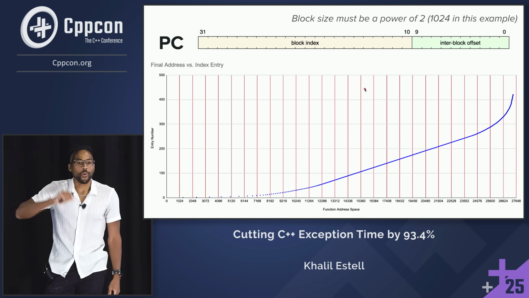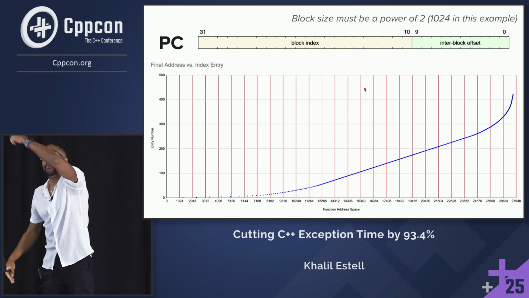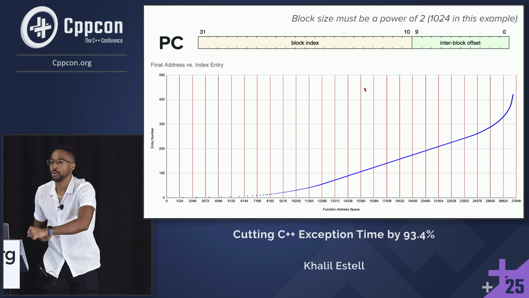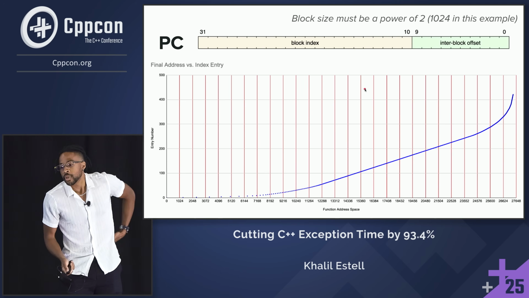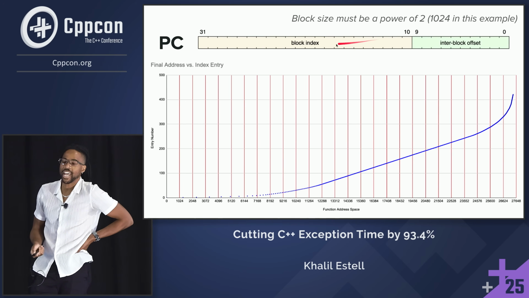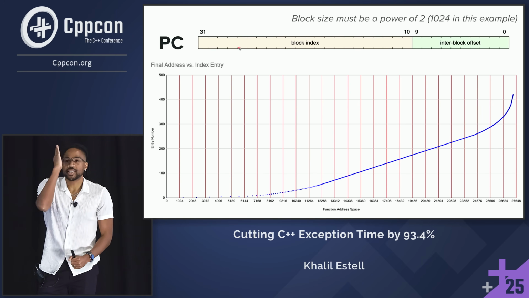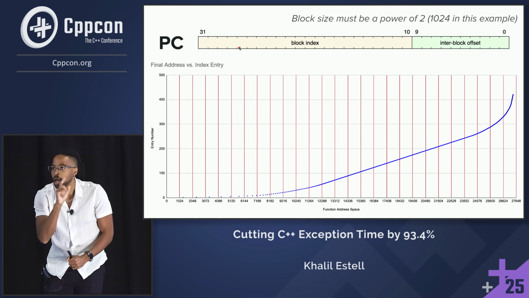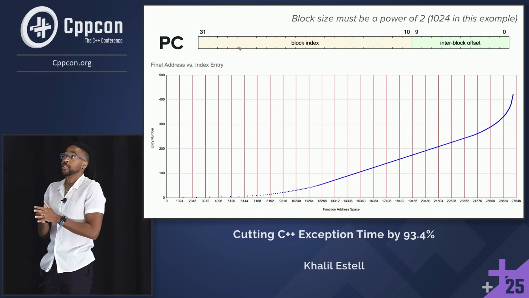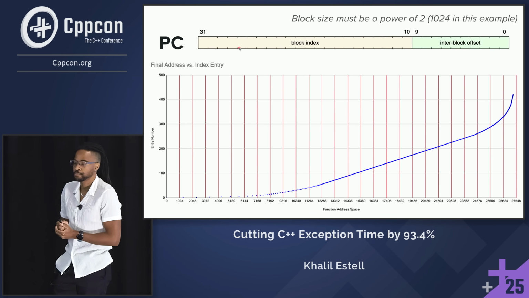Then, looking back at this graph, I'm going to graph out the entire address space and all the entries, and I'm going to block up all the memory into chunk sizes that are like powers of 2. Why powers of 2? Well, if you use a power of 2, let's say 1024, all the bits above 10 can tell you which block you are in, and all the bits 9 and below tell you where you are within the block. So now I can take some information for each one of the blocks, store it, and use it for finding my entries.